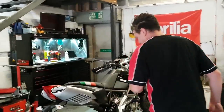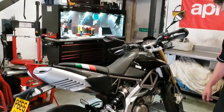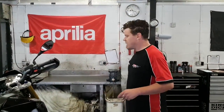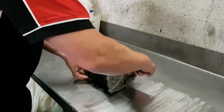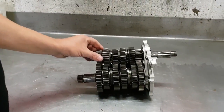My mate Dave Wagg set up his brother's bike — it's been standing for a few years because he hasn't used it, so we've got that in and we're going to reactivate that as well. Just over here we've got this gearbox that we built. I built that gearbox yesterday just to make sure it was absolutely perfect. We've just got a couple of little spring clips and some selected forks to finish off on that one, and it will be ready to go in the next day or so.